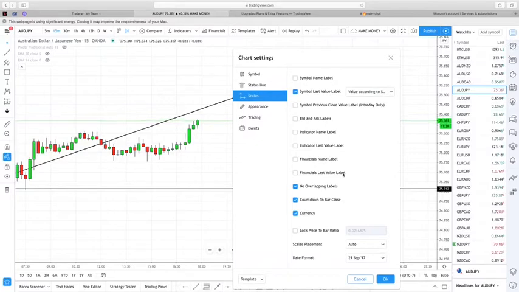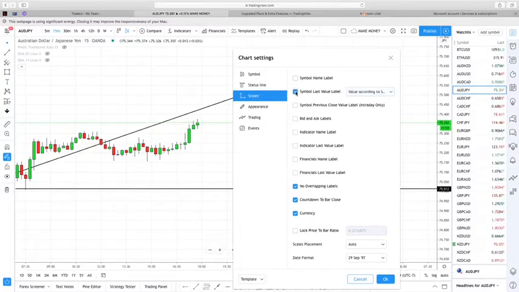Your scale settings, these I kind of don't dabble into either. Another simple name, you can have this. I already know I'm on AUDJPY. I don't feel the need to have it on the ticker. Last value label, yeah, that's important.